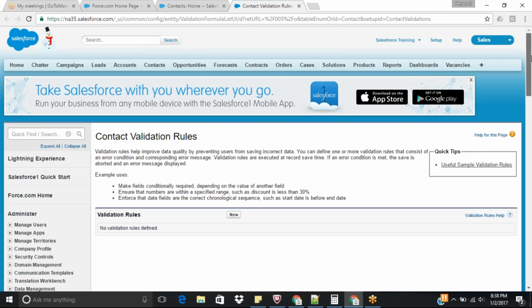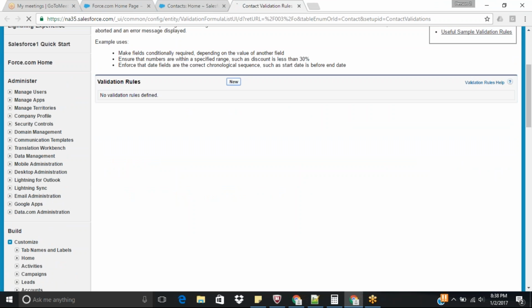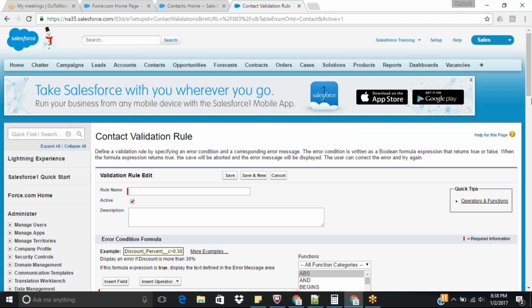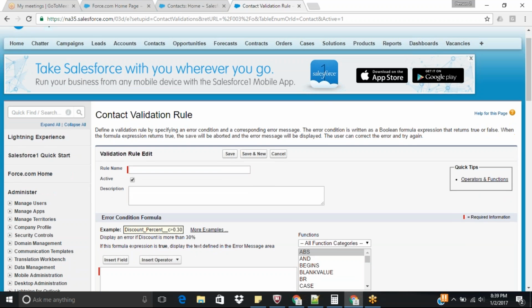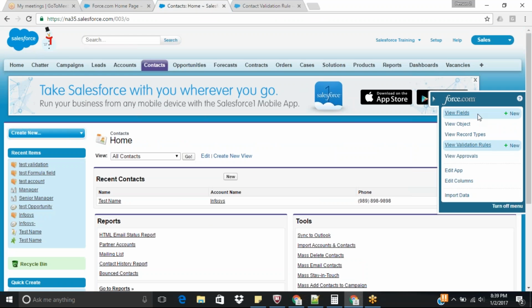So you can write your validation rule on any object based on your business requirement. Now I want to see the fields.